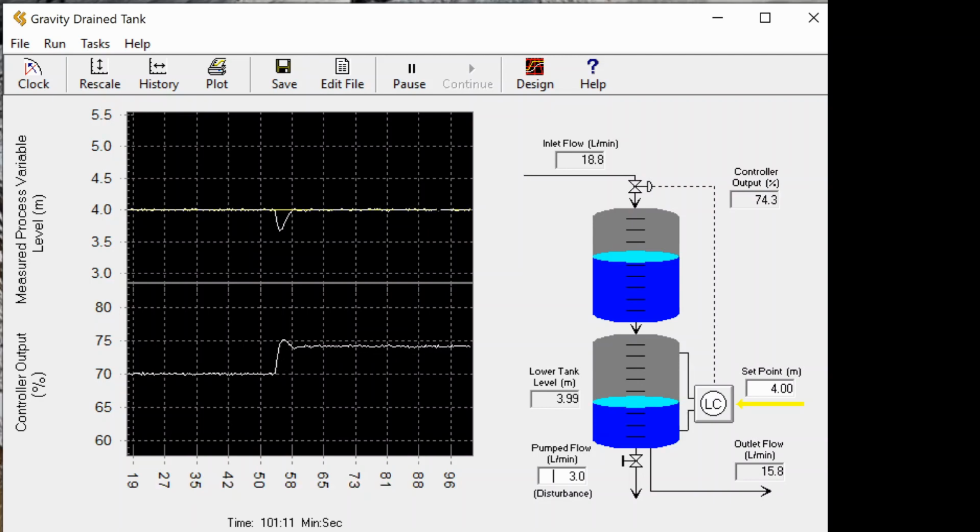So in brief, what this tutorial showed you is that you can use this software to do some tests, meaning that you can change the input variable in a certain manner. I only showed the step change, but there are ways to make changes as sinusoidal signals as well, or what is called a random binary signal. And then you can use the data to find a model. Then you can use the model to design a controller and then implement the controller and look at the closed loop response. Okay, so that's the use of this tool.